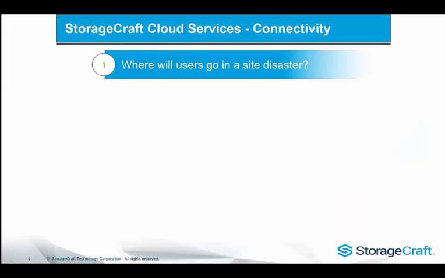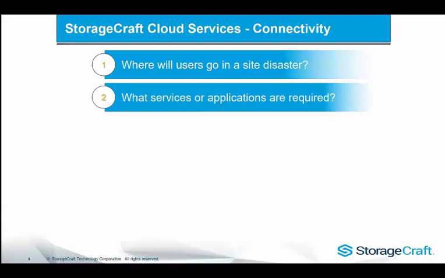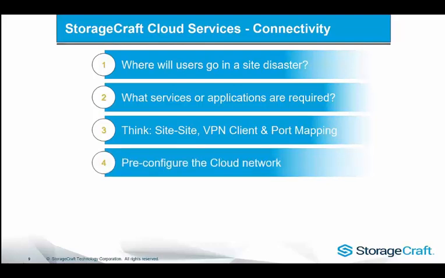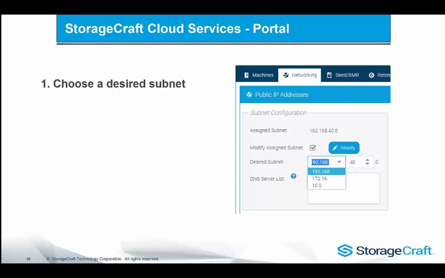Think about where will users go in a site disaster? What services or applications will they be required to access? Then think site-to-site, a VPN client, or port mapping. Really, we want you to pre-configure these settings in the StorageCraft Cloud Network so that you're ready to go. Let's take a quick look at the portal.